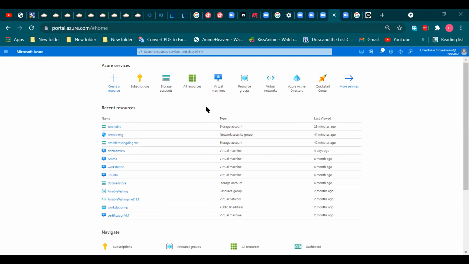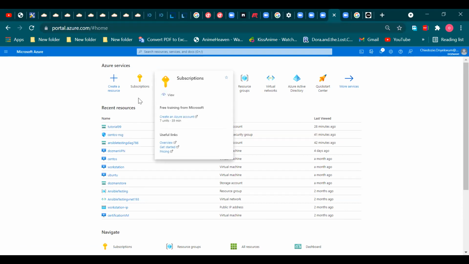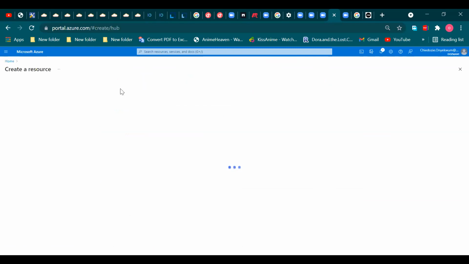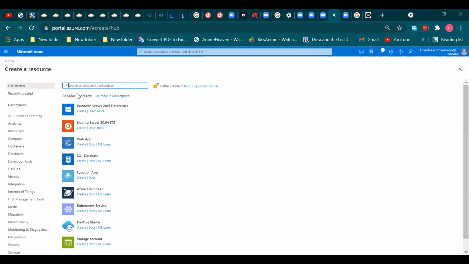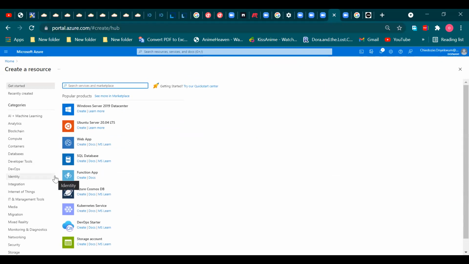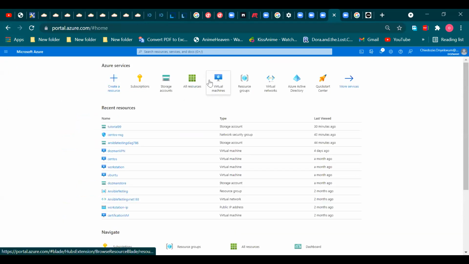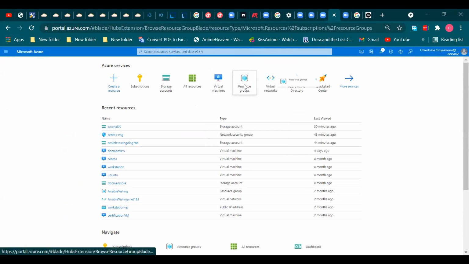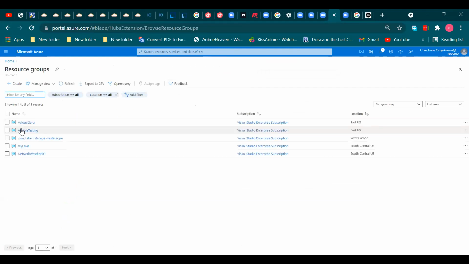Are we clear on that, or what subscription is all about and how we organize things? Now, under this subscription, we have another layer, that is the resource group. This is how to create a resource group here. Okay, so now this is to create a resource. Sorry, let me create a resource group. Now I have different resource groups.